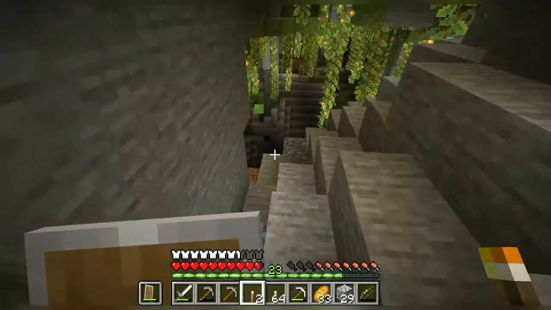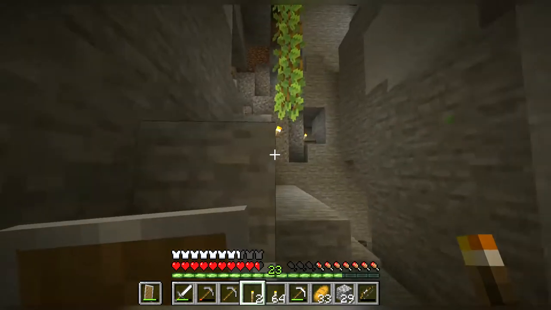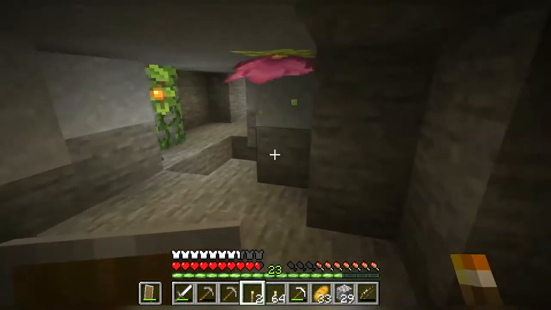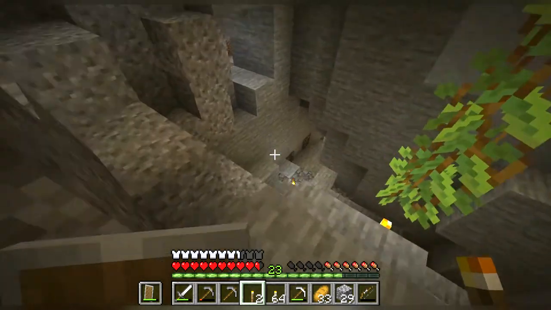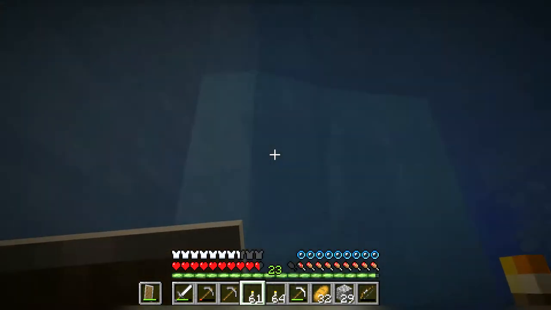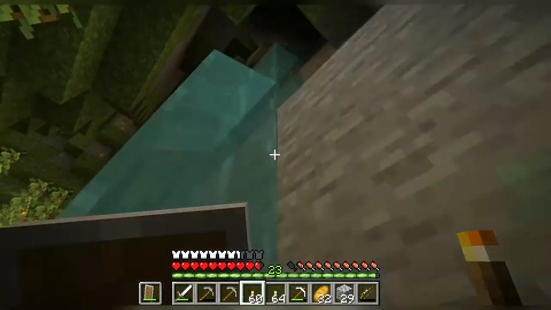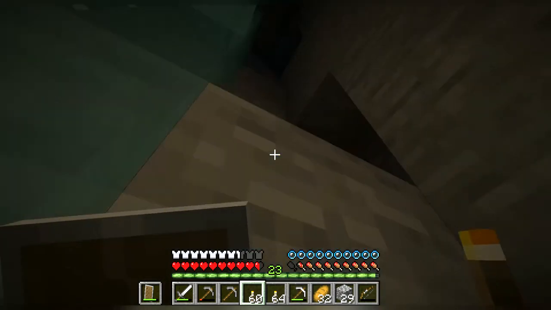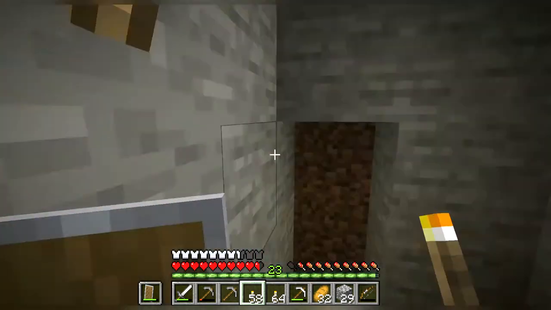Oh, what the? Have I been here before? I think I have. Oh, this is the gravel patch area, where the creeper blew up. I made it blow up the gravel patch area. Okay. Gotta be careful. You never know what can pop out of these corners.